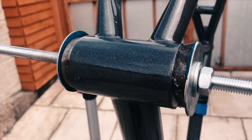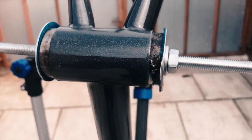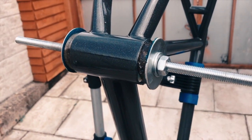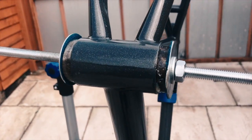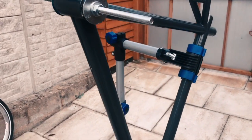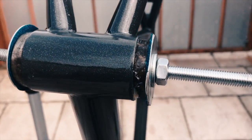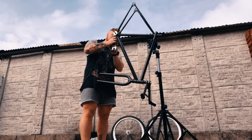Moving on now to putting the bearings in the bottom bracket. I'm using a homemade bearing press. You can buy these off of eBay as well if you don't want to make your own, but it's very simple. Now you just do the spanner up on both sides, making sure the bearings go in evenly.